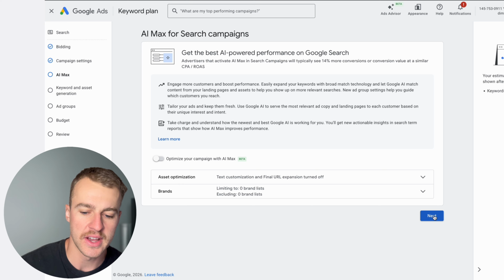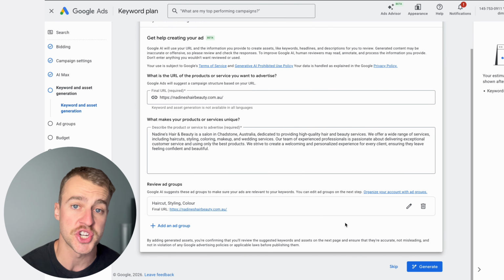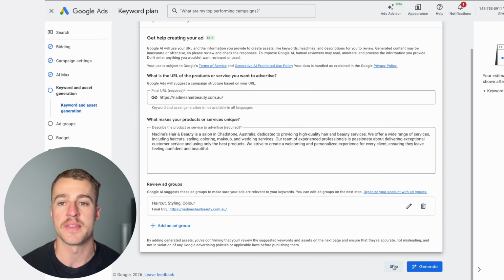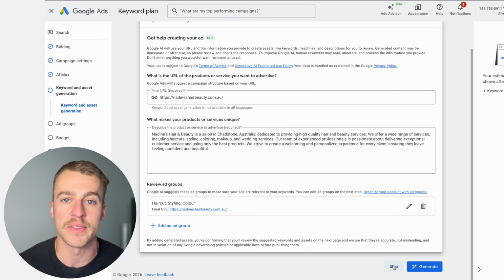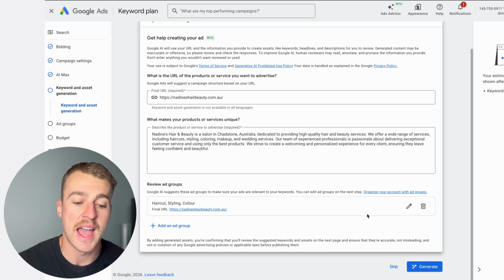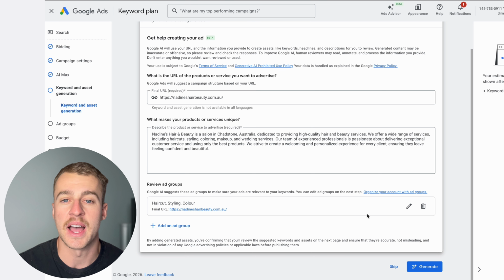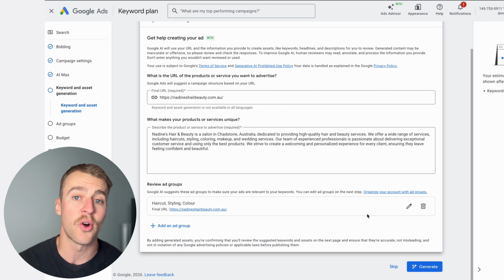All right, what we're going to do now is tap on next, and we're going to skip this because it's generally pretty bad at the moment. We want to build out the ad manually to actually create something that works, so that it gets people to click on the ad and book in their hair. If we use this, it's just going to put a lot of garbage in there, and a lot of the time it actually messes up and doesn't let you publish the campaign. So trust me on this, don't bother doing this, otherwise you might have to repeat the whole process.